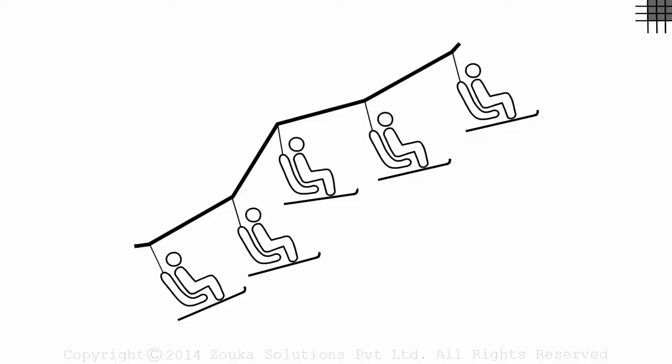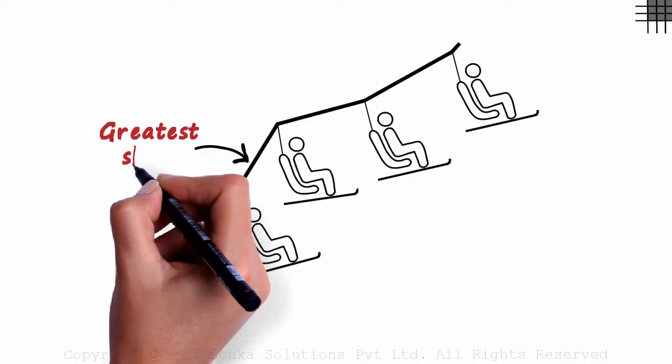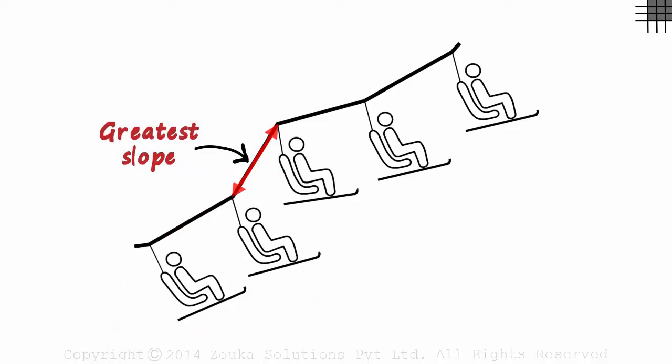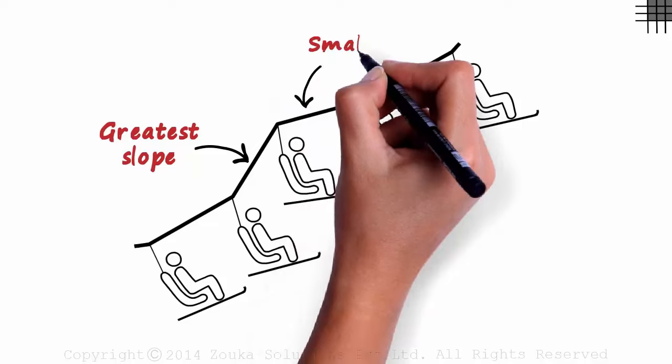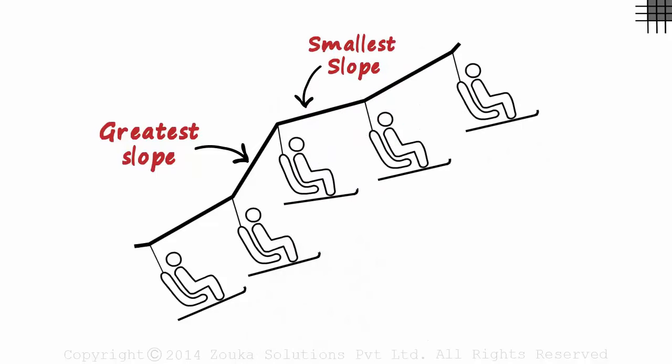Just look at the figure, don't think too much. Simply look and guess which line has the greatest slope and which one has the smallest. Clearly this slope is the greatest because it's tilted the most. And this one is the smallest as it has a very tiny tilt.